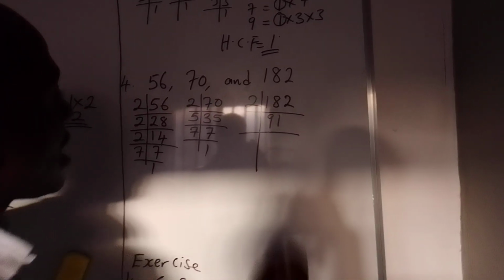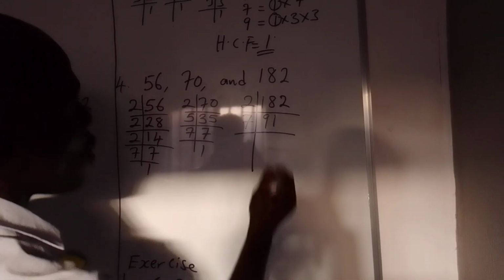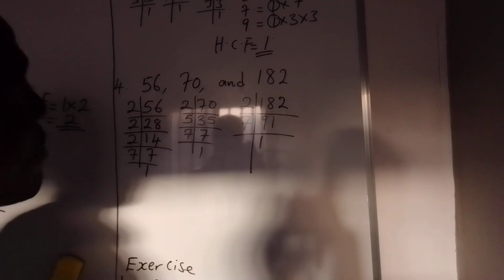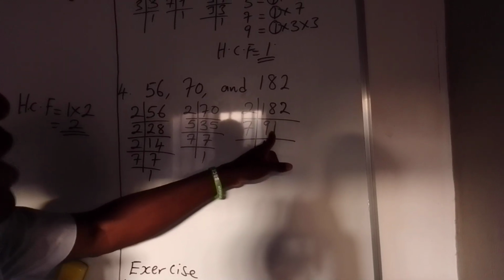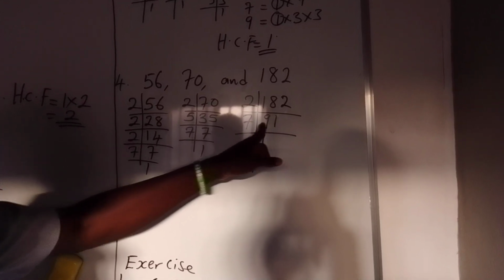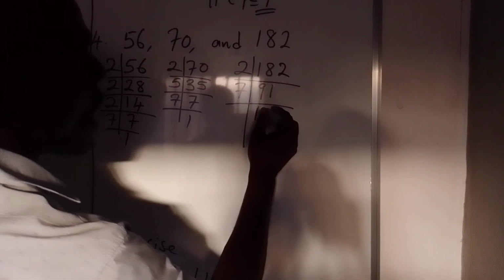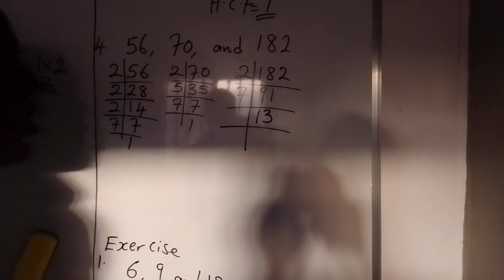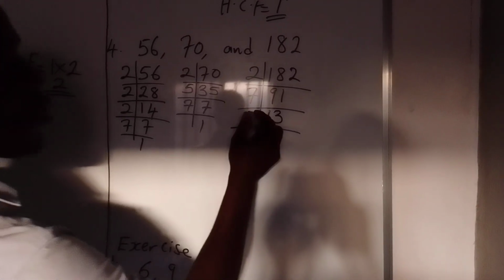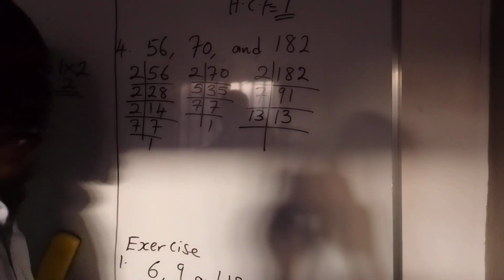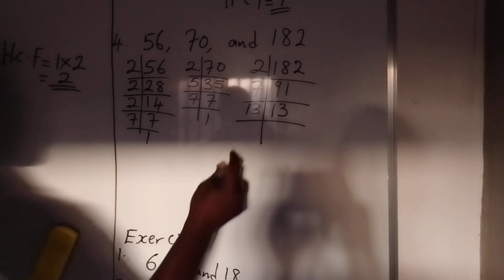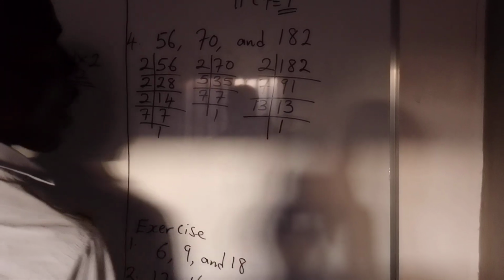7 into 9, let's check. 7 into 9, it will go once. Remainder 2. Place the remainder 2 behind 1, it is 21. 7 into 21 is 3. So we have 13 here. So we will write 13 again because 13 is a prime number. It takes a prime number to divide a prime number. So 13 divided by 13 is 1.